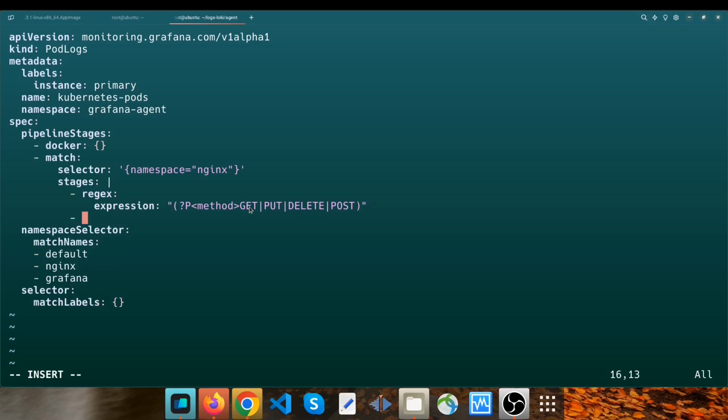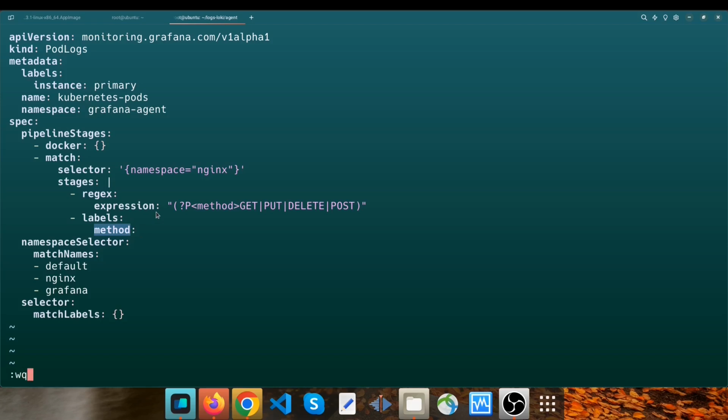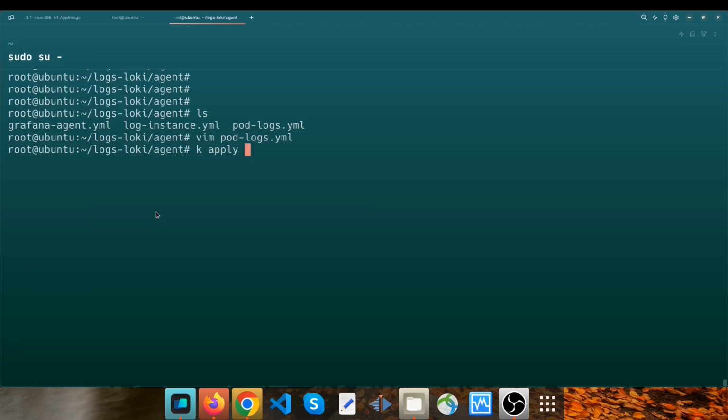And the second stage is labels. And the label is the name of the key. The name of the key here is method, okay? Label means that, okay, we have a key value pair, but I'm just going to use this key value pair as a label for my log line. So I'm gonna apply this key value pair as a label to my log line. So labels in this pipeline help me to add a key value pair as a label to my log line, okay? And the name of the key is method. Very good. So let's save the file and apply this file once again.